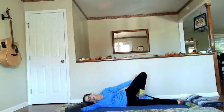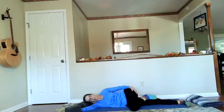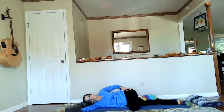Smile. Breathe. Almost done here. Inside one more. Ground the bottom leg. Squeeze that bottom glute. And outside push. And then release, let that knee drop down to the floor. Little stretch, little release of that engagement of the outer hip line.